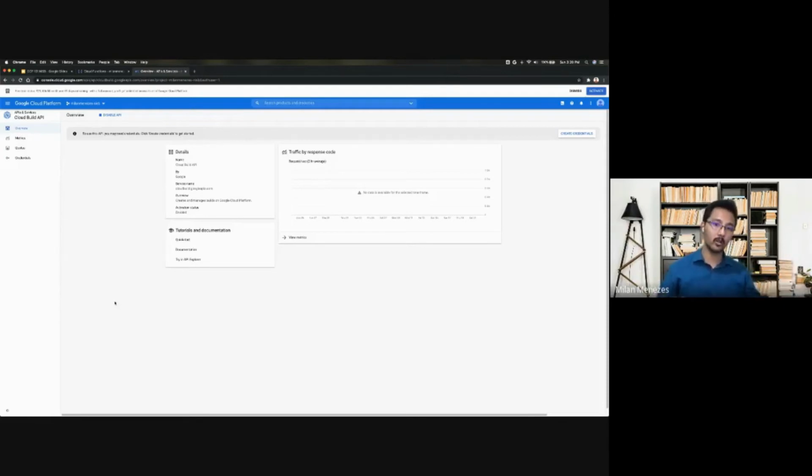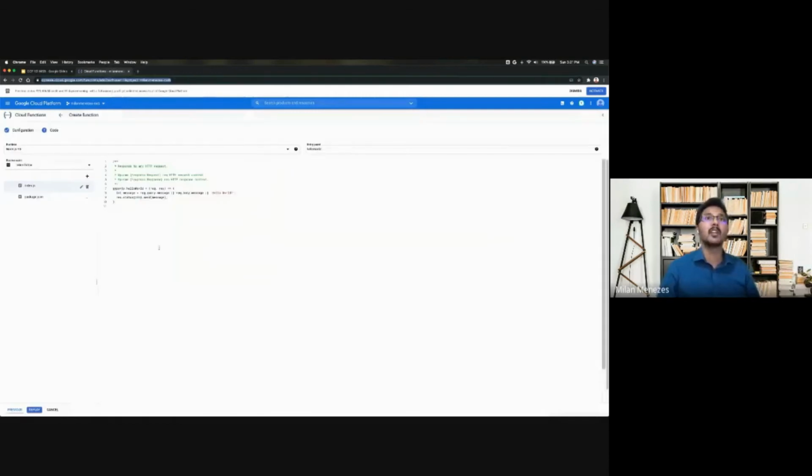If you don't want to use Docker, you can define different steps. Each step would spin up a new container and do whatever you've asked it to do in that container. Whenever that step is done, that container is killed, and the next step will create a new container. But your data, your working directory, would be synchronized among all of these. So you will have a static directory under which you could keep your files for the duration of the build, but the containers would be killed after each step. So that's to do with Cloud Build.